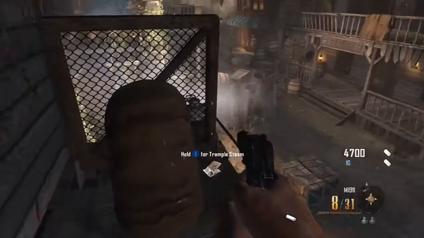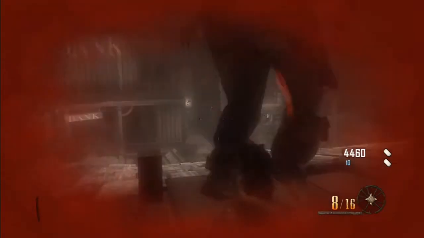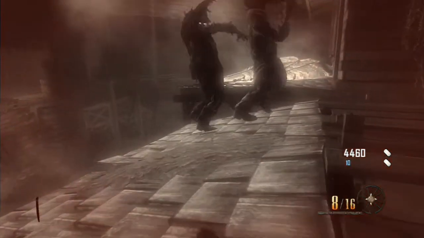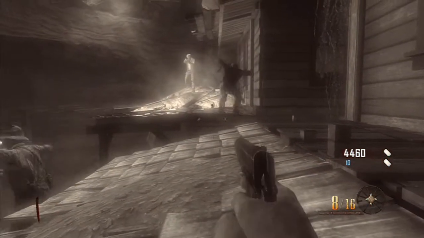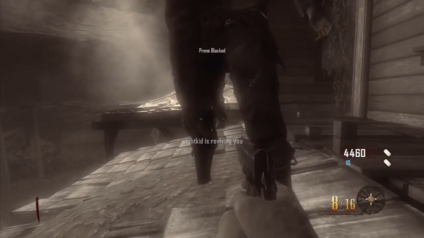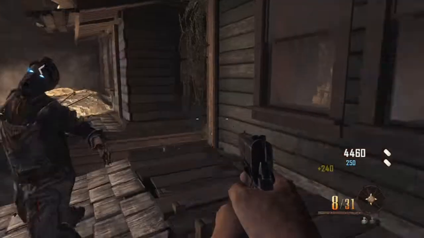So now we're going to have to put the trample steam down, line it up, and immediately go down afterwards, because Caden, White Kid, can't seem to distract 2 zombies. So now we have to wait for him to get us up, and once we're up, we're going to head on over to Speed Cola. Yay, we're up. Now we're going to go over to Speed Cola.